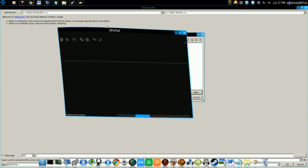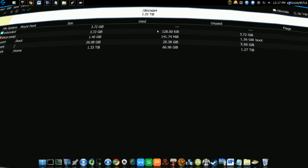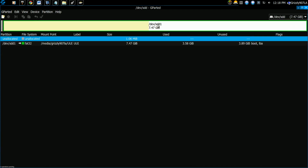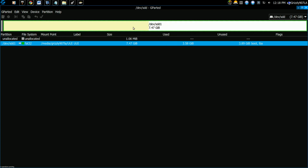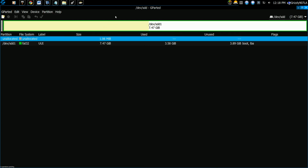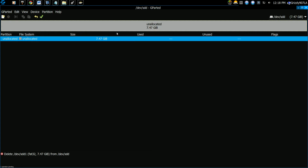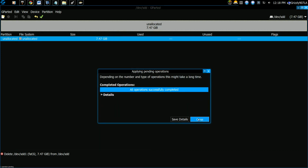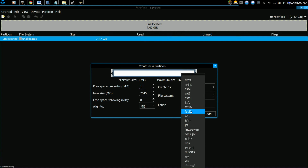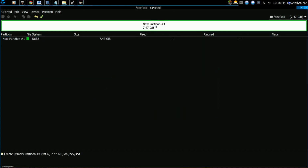Administration, GParted. And when you use this program, be very careful, because you could screw up your install. Alright, so we're going to maximize that. We're going to look for the thumb drive, and for me, it's going to be /dev/sdd, and we're going to right click. What do I want to do here? Unmount the drive, and then we're going to delete the partition. Then we're going to check that. All right, close, new. Primary partition, we're going to make it a FAT32 partition. We're going to click Add.